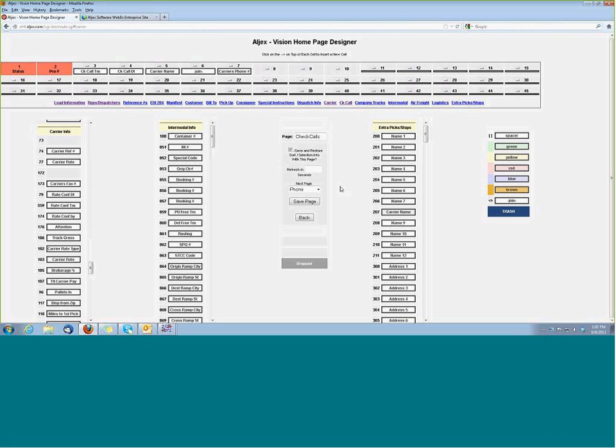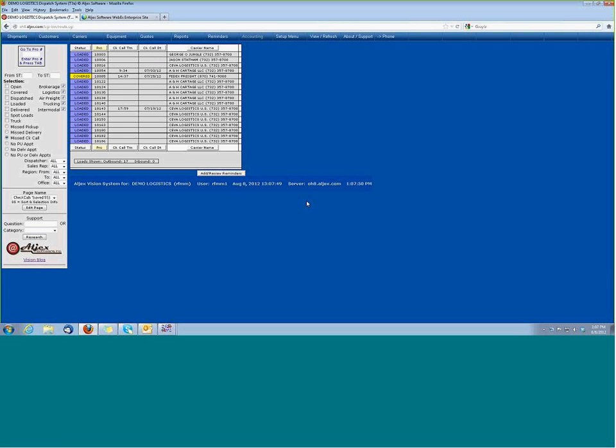Okay. I'm refreshing yet. I'll go over that in just a couple of seconds. I'm going to click on Save Page. Okay. So here is my check call page. Okay. Notice that the check call time is in column number 3, my check date, and then my carrier name and the phone number are combined into one column.